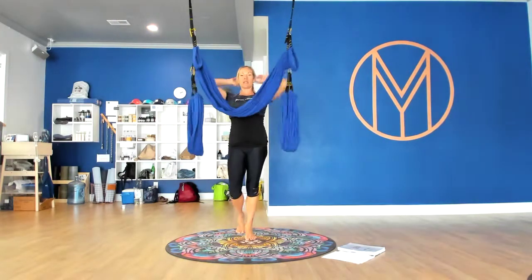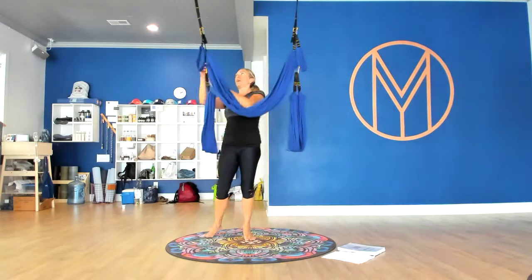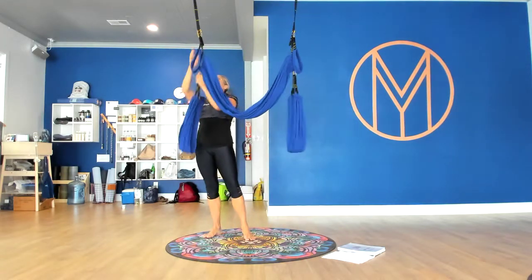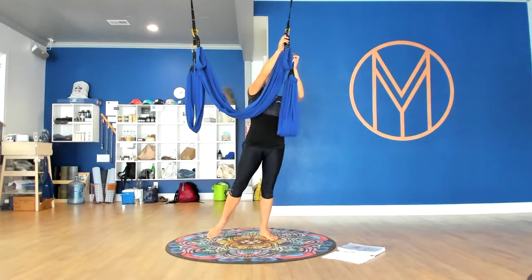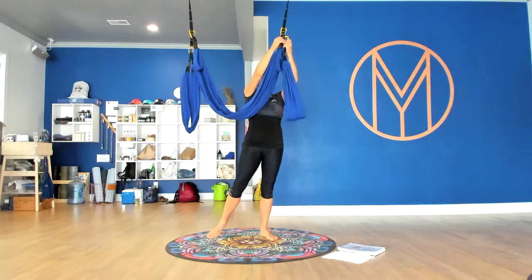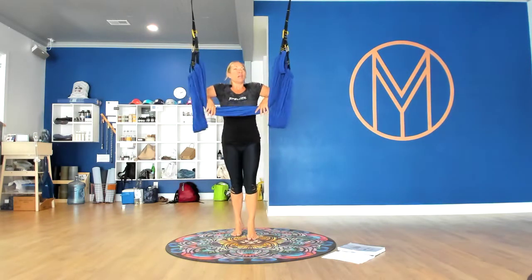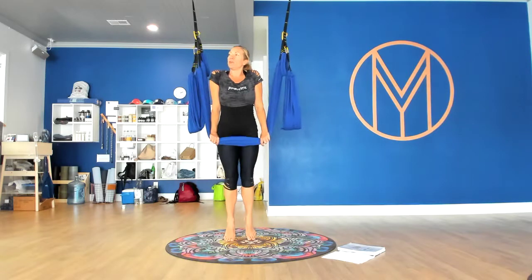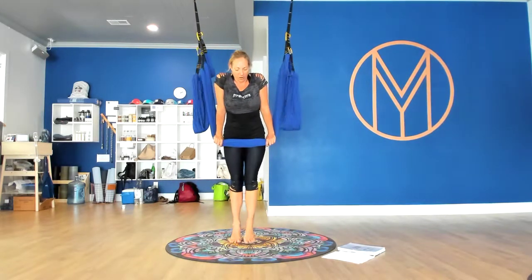Really good, guys. Let's get into our forward fold sequence. When we do our forward folds, I think I can actually graduate here with my leg loops back up. You okay with your leg loops, Sarah? You can put it back on your hand holds if you like. I think they're a good height, but we can always adjust. So we're gonna come into some forward folds using the swing in front of us. Really gentle forward folds to begin.